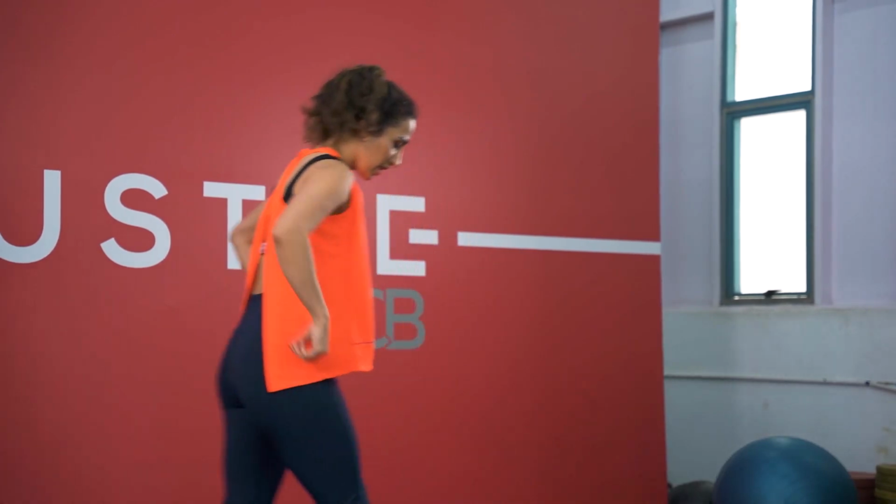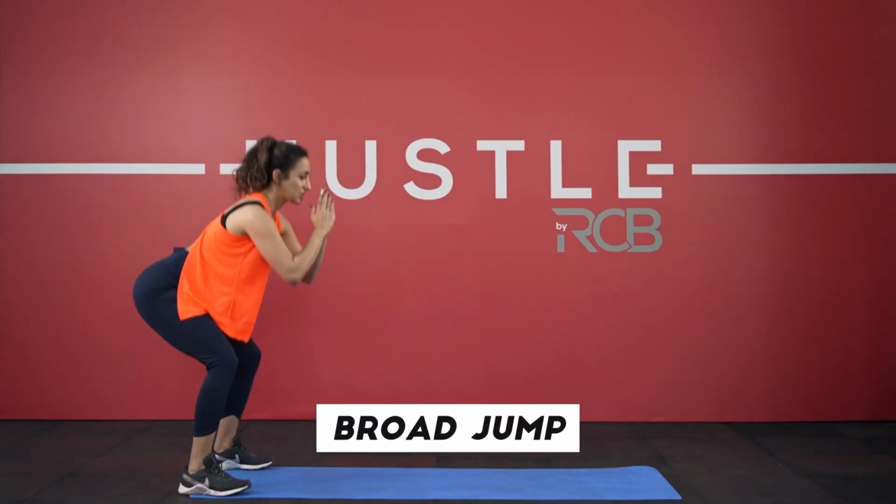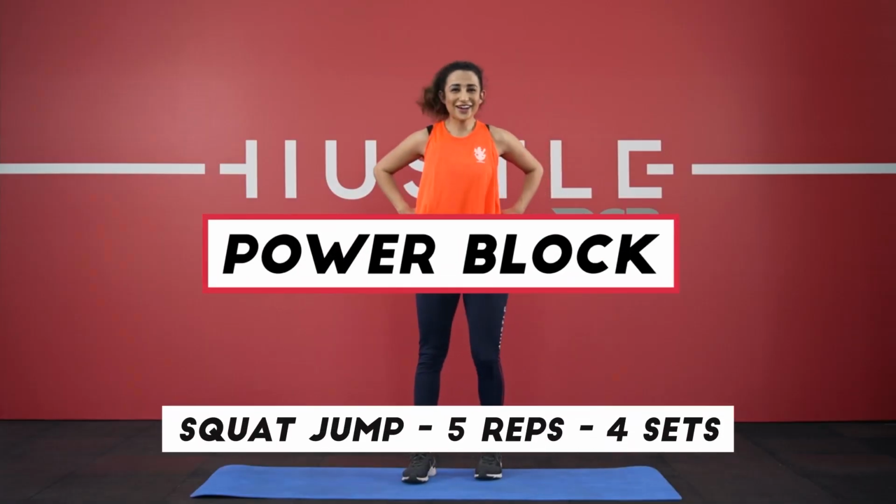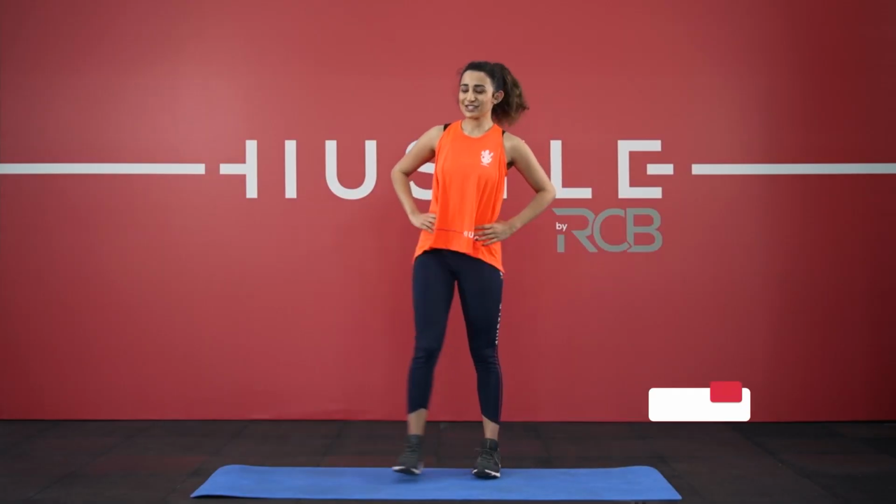The second exercise in the power block is the broad jump. So we're going to start over here. Again, squat down, jump as far as you can, and turn around. We're going to be doing three reps of these and four sets. Okay, are you guys ready to start the power block? Let's go.